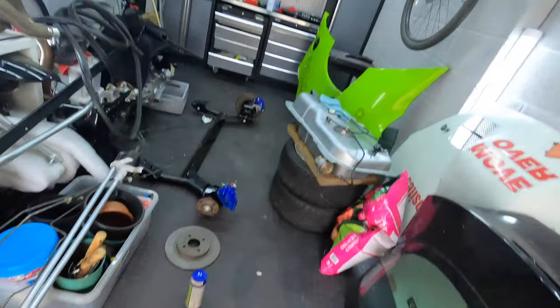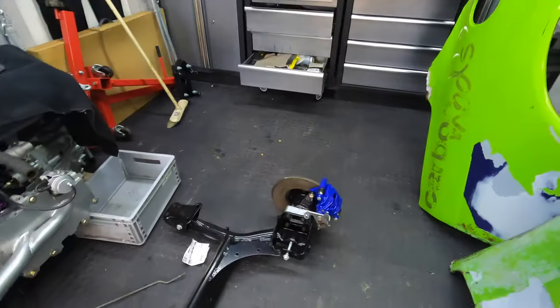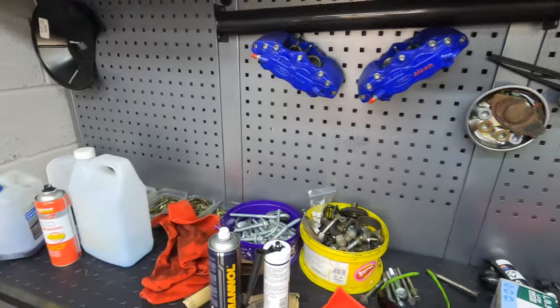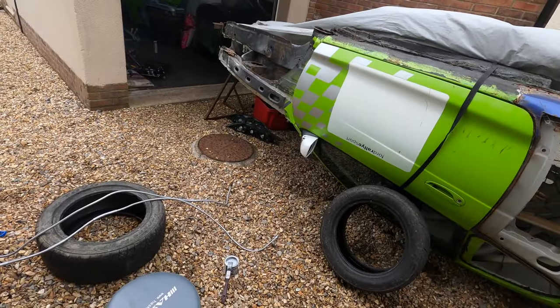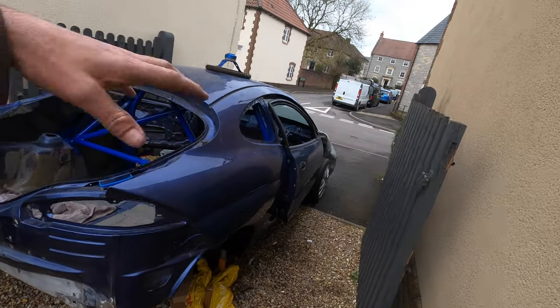But back to the RAL blue, as you can see, it's exactly the same colour as on the rear calipers. It's going to be the same colour that's going to be on the front calipers. It's the same colour as the steering wheel. And when I get the livery, all the stickers and that, the Ford Motorsport, I'm going to ask them to print them in RAL 5002 as well. So it's going to be pure white car inside and out, underneath silver frame, silver lines, but then the contrast between the white and blue should look really nice.